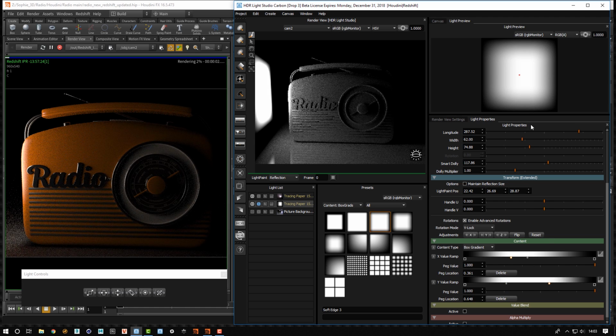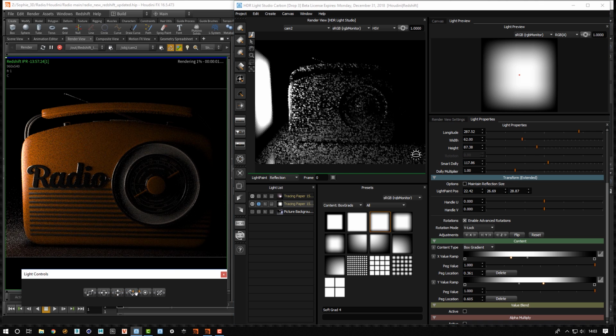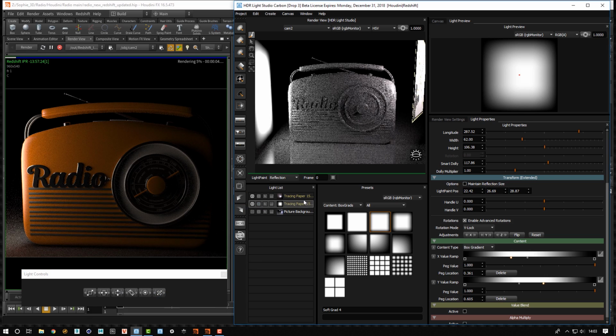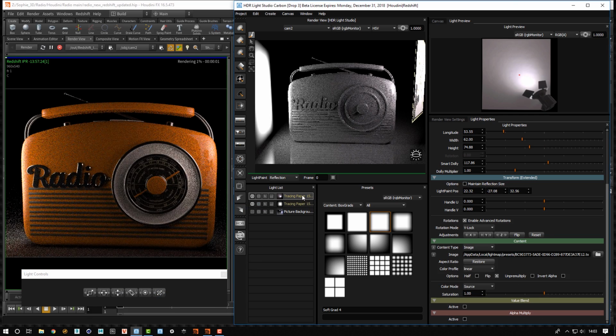So if I go to the front view of the light here, you can see how that's changing. So I quite like the softness of that light. I'm just going to make it a bit taller. So I'm going to click, keep my finger down and then drag, and then that light is going to get taller. And then unsolo that so we can see the other light on the other side.